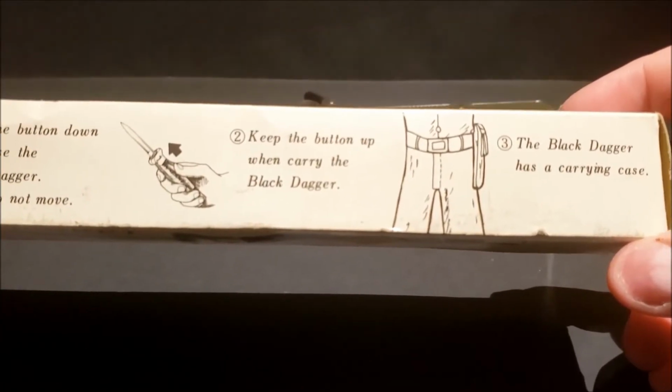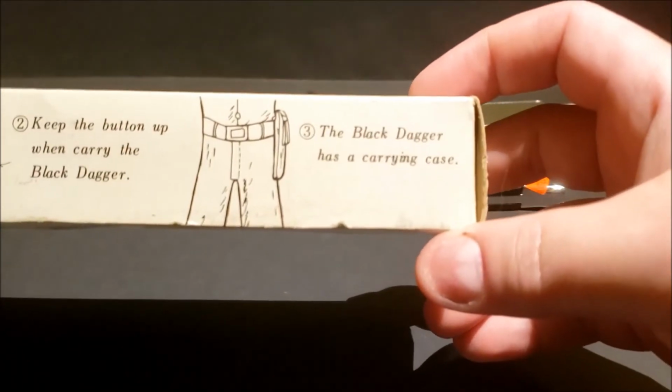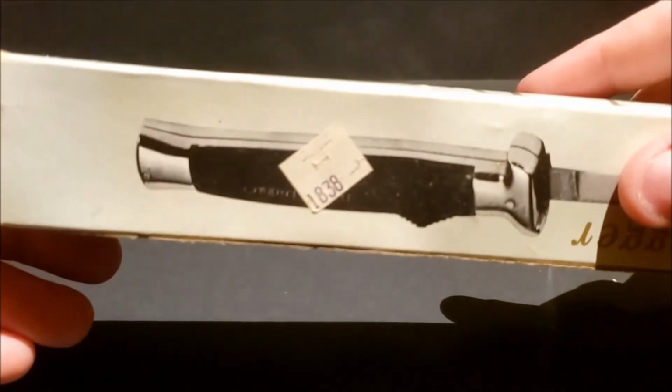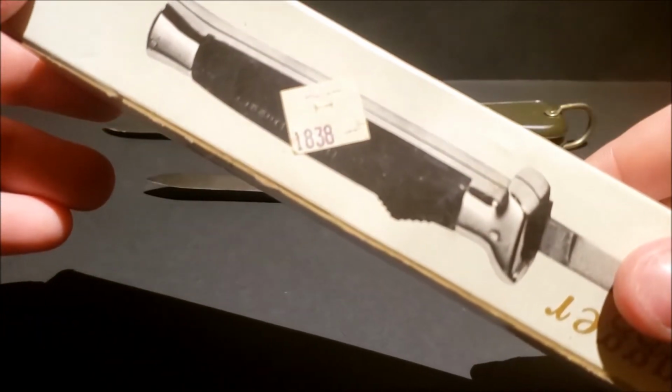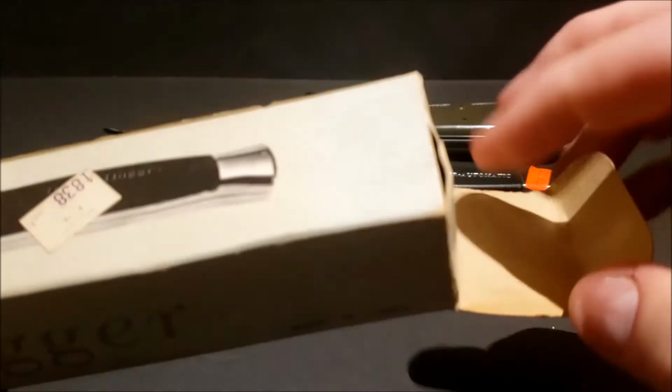Keep button up when carry Black Dagger. Black Dagger has carrying case. And I love the font is like all over the place. The printing on this thing just flat out sucks. And yes, you can see, obviously, it's been around for a long time. Yes, this thing sat on a shelf for a very, very long time.